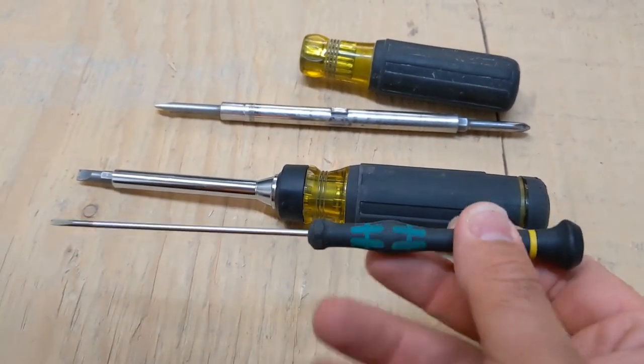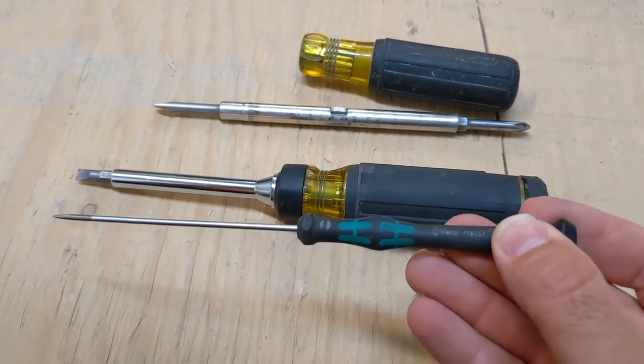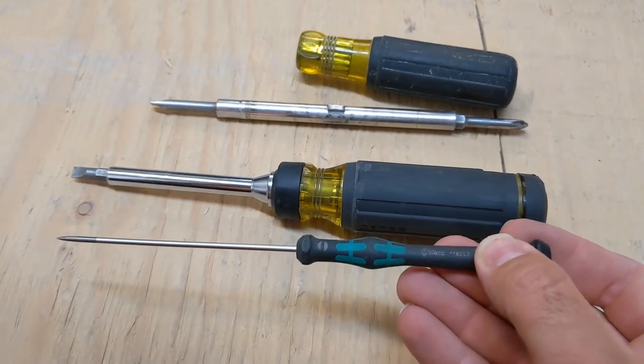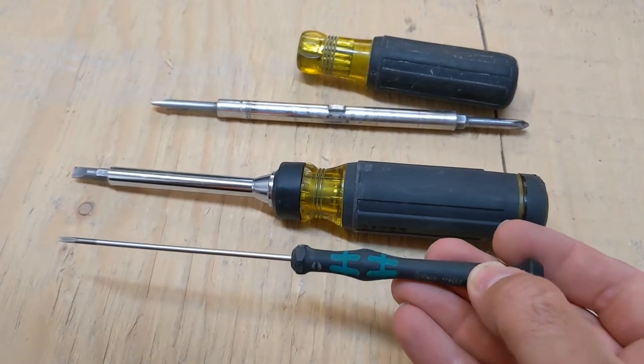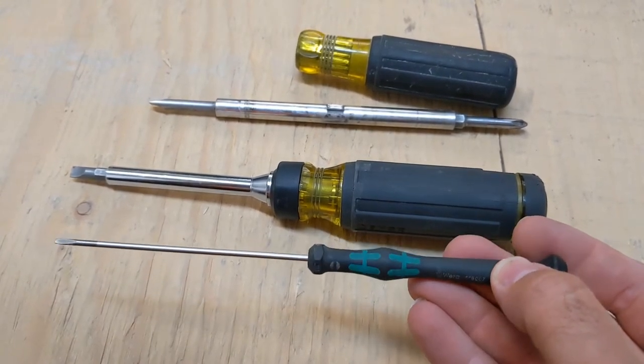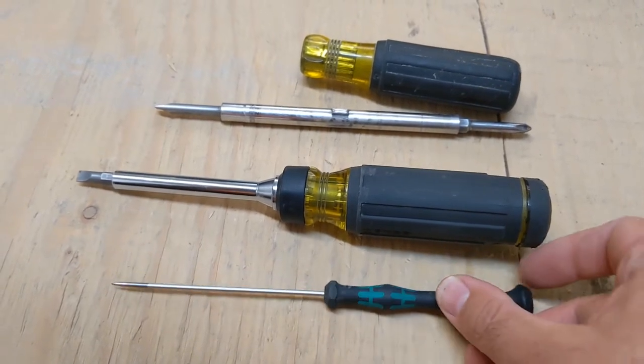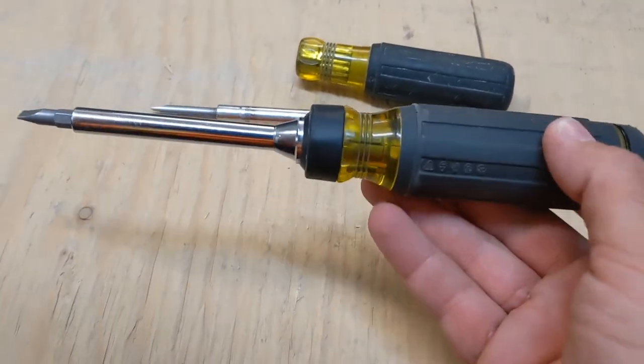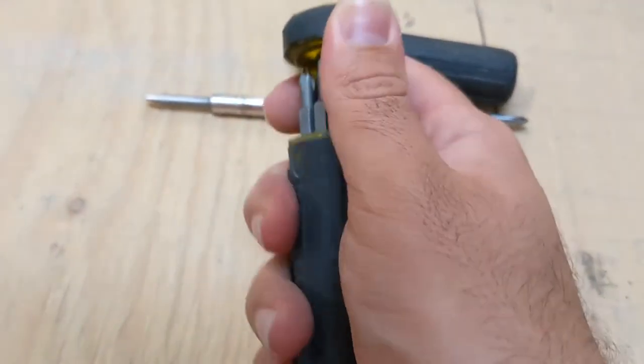I also made a review on this small little screwdriver — this one was awesome. It's very durable for the price I paid for it, can't beat the price. The tip is nice. But with this 15-in-1 here, it's nice to have all the different sizes of tips stored in the back.